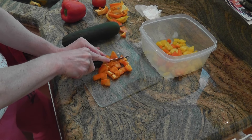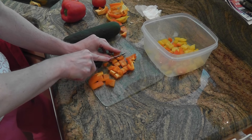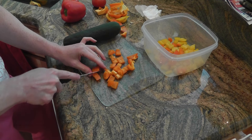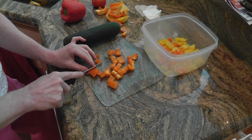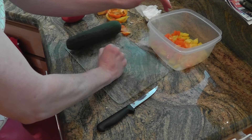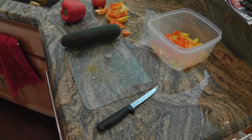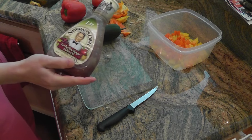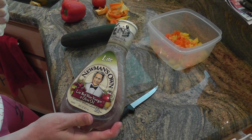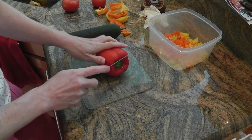They don't have to be perfect. Then you get a cucumber and tomatoes. You want a decent amount of tomatoes because they will kind of add extra liquid to your salad. The other thing you need is I use this Newman's light red wine vinegar and oil — olive oil. I use that one and it's really good.